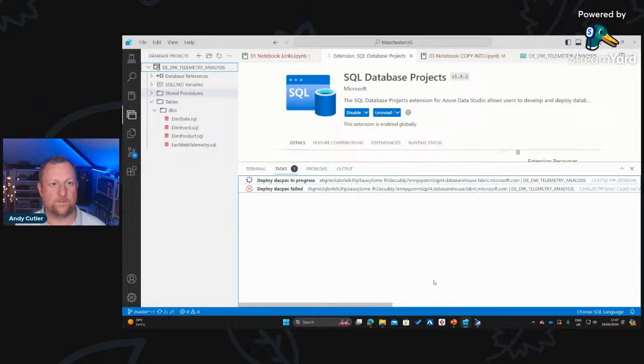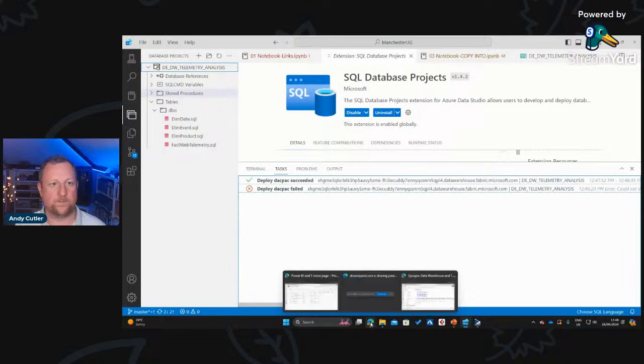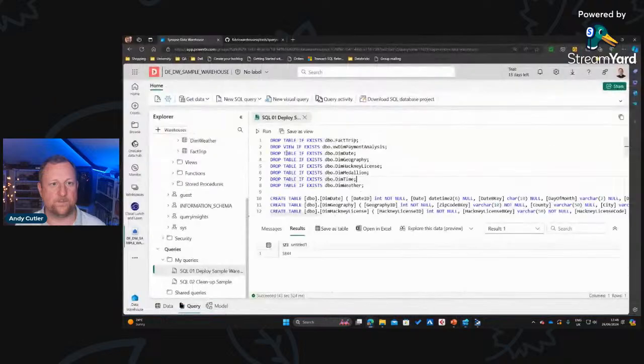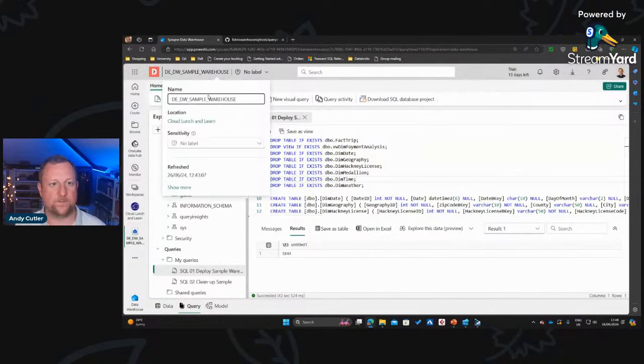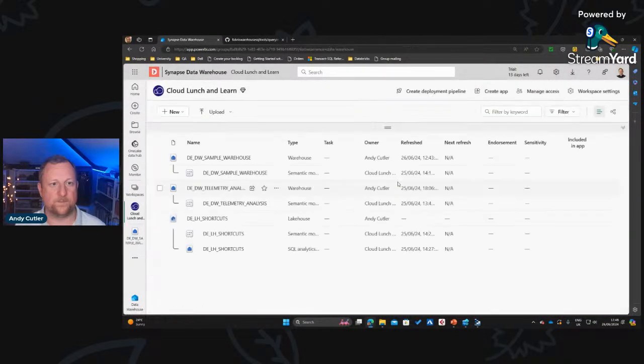So we'll wait for that to run. And again, yes. So as we were saying, standard DAC pack deployment. There we go. DAC pack has succeeded. And if we go back into the warehouse service, I'll go into my other empty warehouse, which was my telemetry analysis.